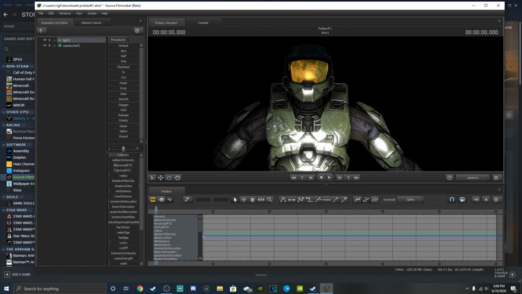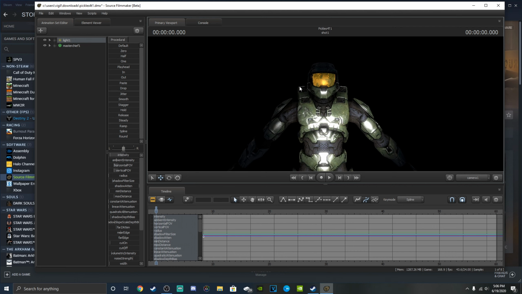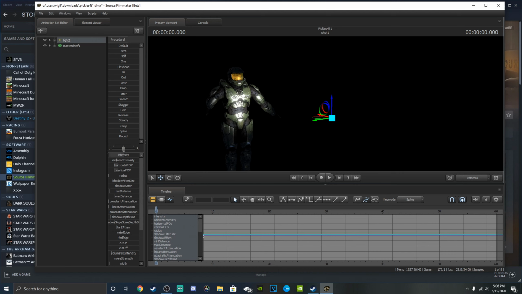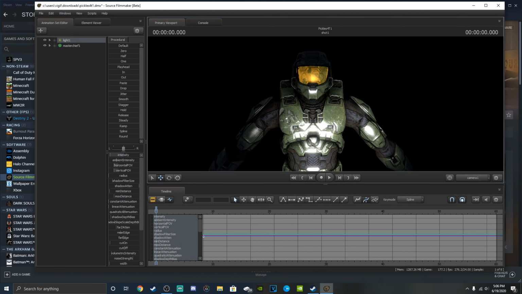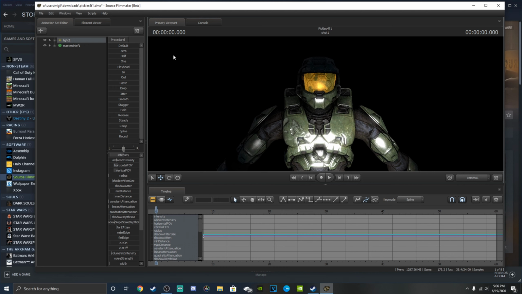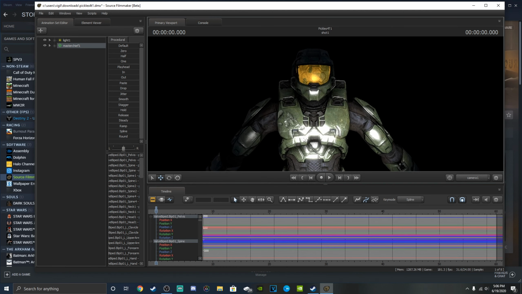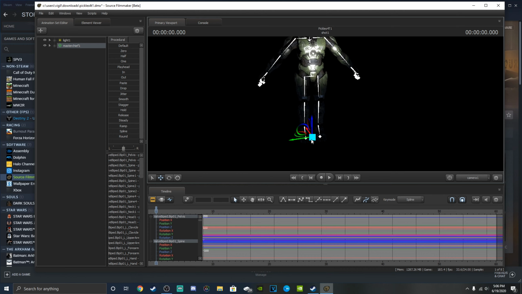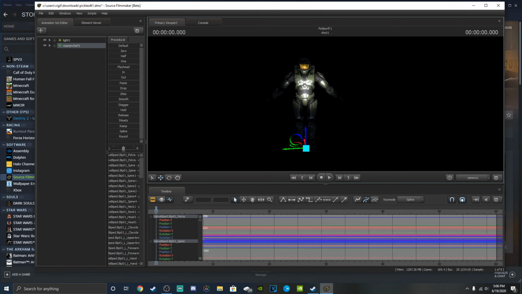But now let me show you how to move Chief around. So you want to select this little plus thing here, and it brings up this little guy right here. And of course, you want to do that for Chief. Now, your first instinct might be to just click on the model, go out and find the little movement thing right here, and then start moving it around. And as you can see, that kind of just completely breaks the entire model.